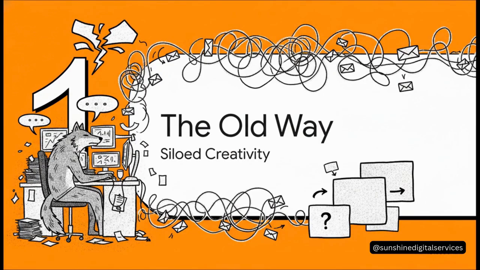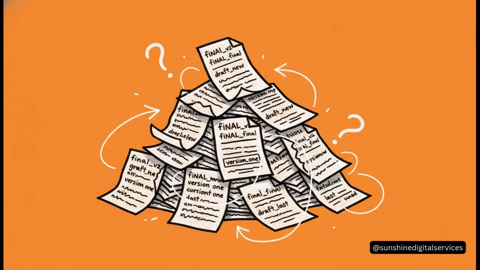And believe me, the old way was pure chaos. Designers were basically working on their own separate islands. This created these huge communication gaps, endless email threads, and a problem that honestly cost companies so much time and money: version control. Does this look familiar? I bet it does. This slide just perfectly captures the nightmare. Which file is the real final one? Is it final_v2 or is it final_for review? This wasn't just messy. It wasted so many hours and sometimes led to developers building the completely wrong thing.